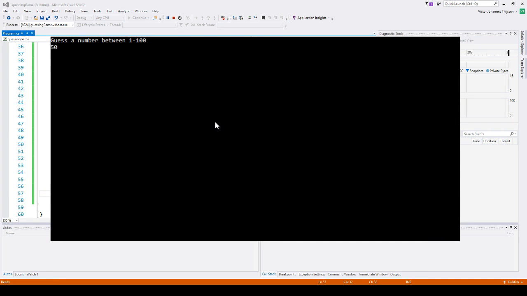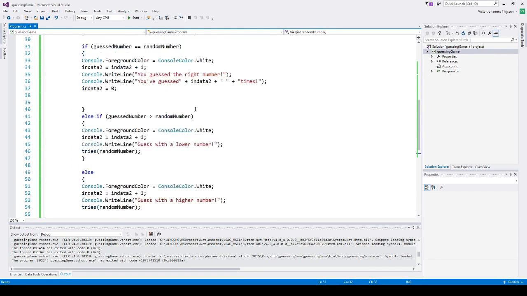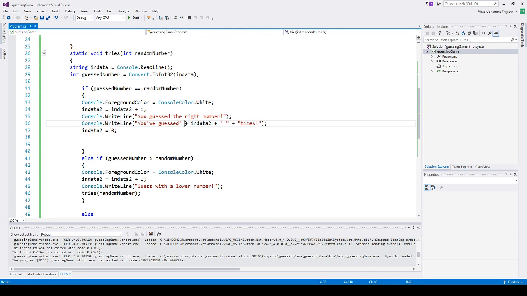Guess a number between. Guess with the lower number. Guess with the lower number. Guess with the higher number. Oh yeah, it's good so far. Like, it's not good, but we're on our way, which is good. And then we forgot to make a space here. Actually, now when I think about it, we can just do it like this.